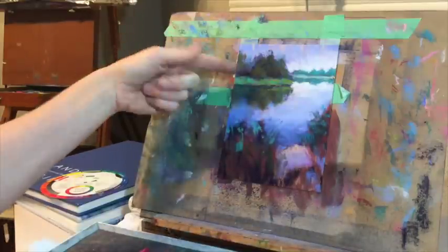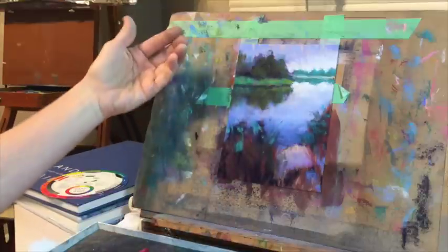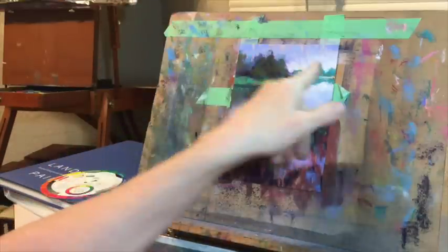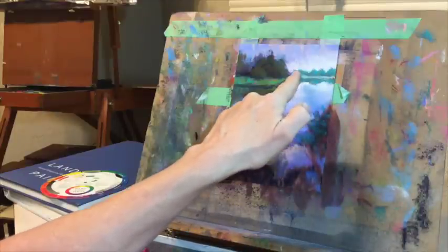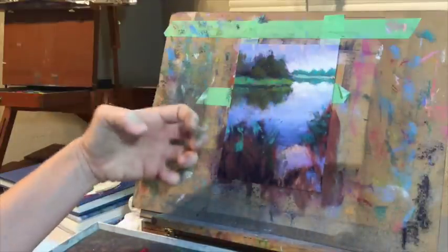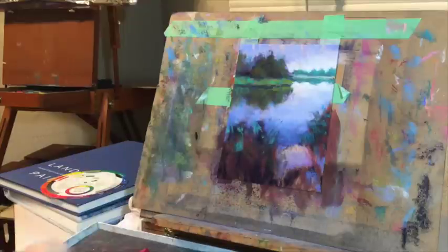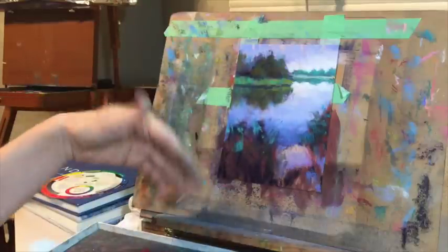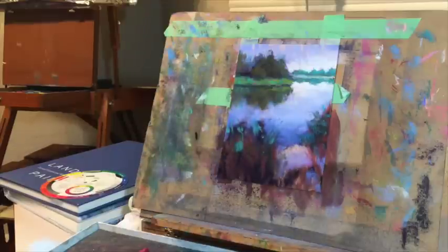So anyway, you can see how those dark trees really got covered up mostly by some warmer greens. Again, these are cooler in the background. They're further away. These are warmer, and these can be brighter, darker, and warmer still in the foreground. So while sometimes you may feel like, man, that's too dark, just keep in mind that you are going to be laying down some warmer values on top of that and some lighter values.